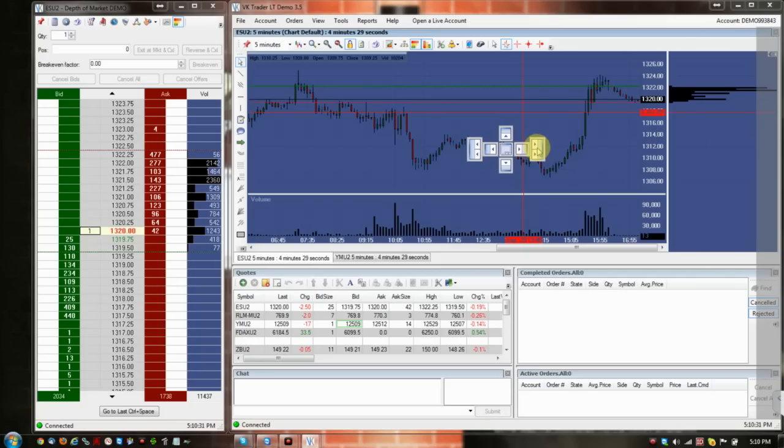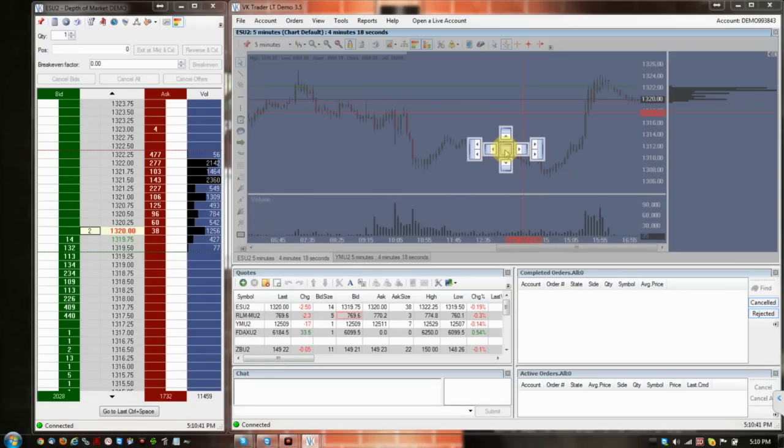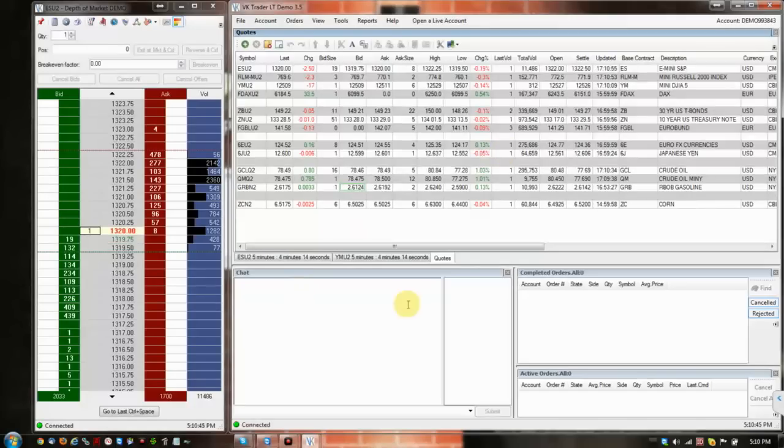You can have it running all the way vertically across the screen to the right, or you can put it next to this charting window so that it sits off to the side, or you can make it into a tab. So if I drop it on the middle part and turn it into a tab, it disappears from here, and now you've got your quote board nested within your chart back and forth.